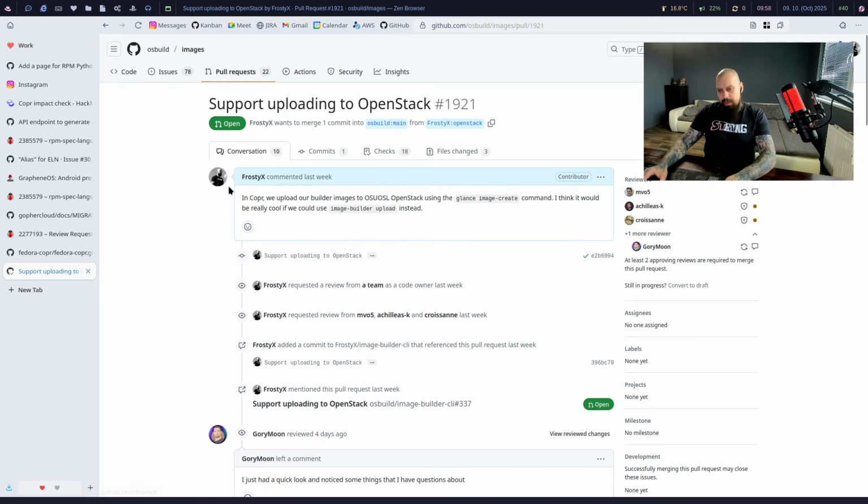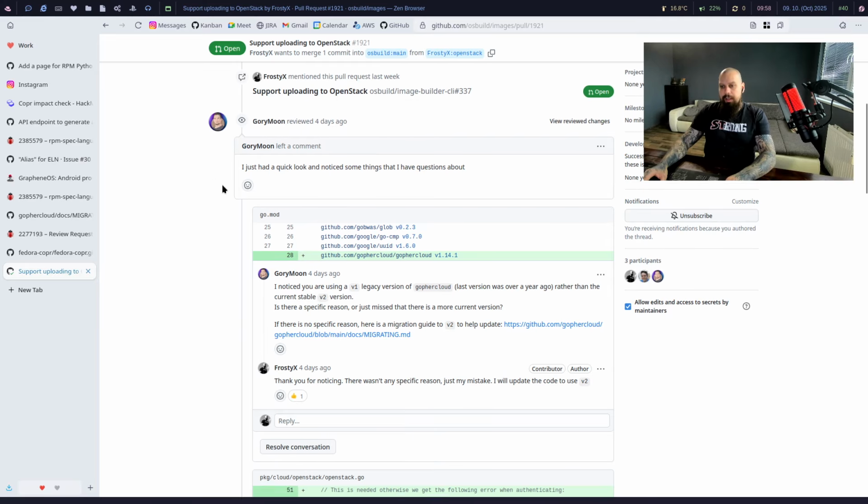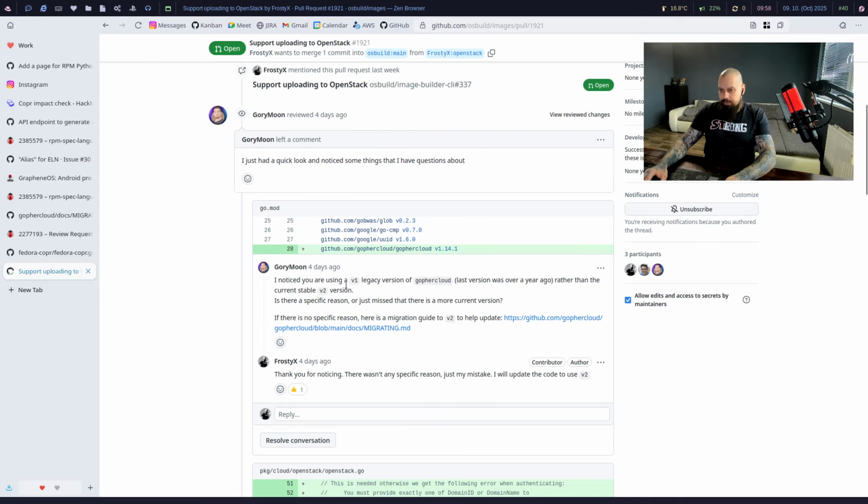There was just some feedback that we should address, and it mainly concerns that we are for some reason using version 1 of this library instead of the currently stable version 2. The reason why we are doing so is because we consulted ChatGPT and it helped us use that one. But we will definitely take a look at the new library because I didn't know about it. So we will take a look at that and we will migrate our code to use version 2 of the library.